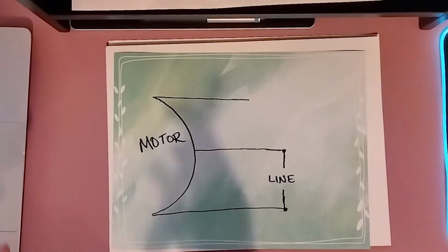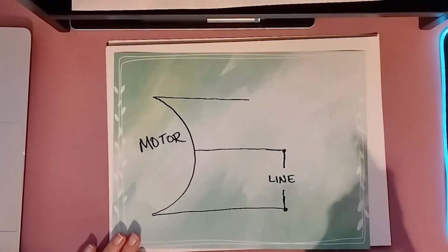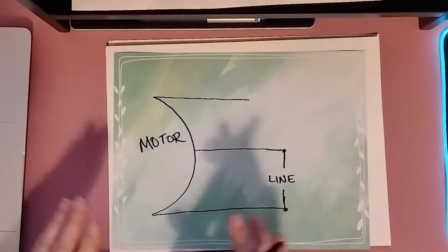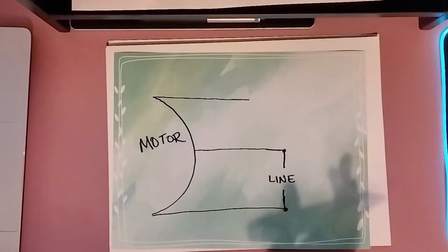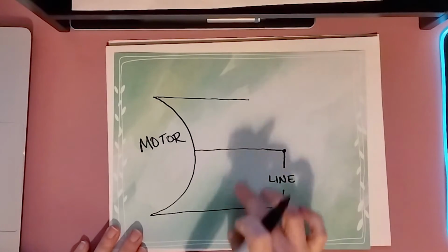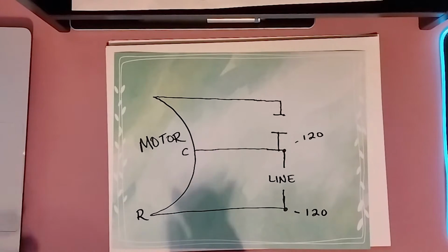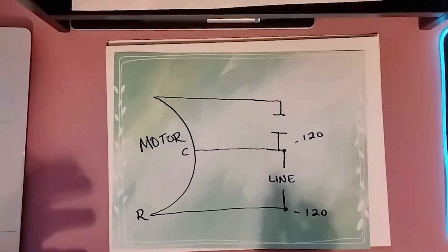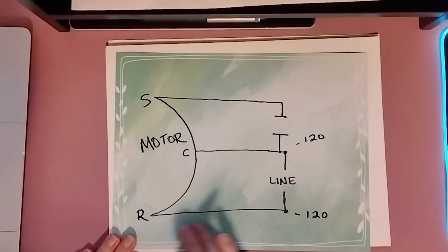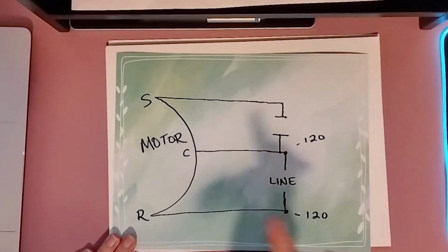So we've covered common, we've covered start, and now let's talk a little bit about run. Now again, these wiring diagrams, and this would be for an OEM motor or something similar, these are going to represent your common start run. So between these two, it's telling you these are your lines, so we're reviewing a bit. You're not going to be looking at these videos trying to learn a lot. It's just you're trying to figure out how to put in your new motor, right? Run is just on a separate winding from your common, but they're both going to be power.